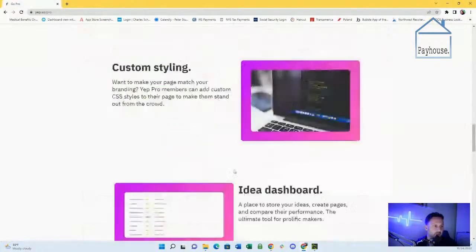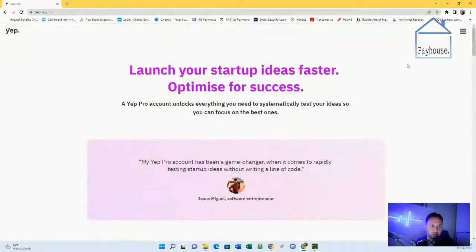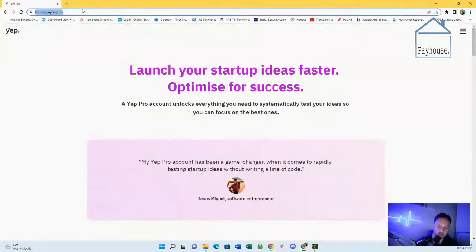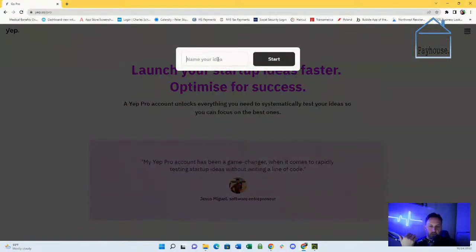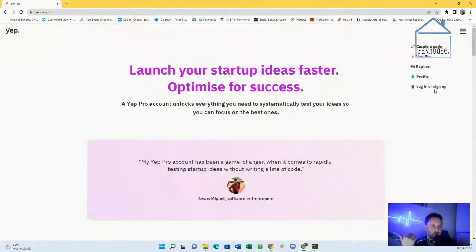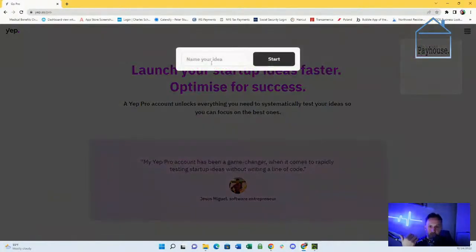All right, so I'm gonna take a look. Let's sign in, see what happens here. I'll put it in the chat too, if any of you want to try this yourself: yep.so/pro. And if you're doing this along with me, throw your ideas in the chat here. Make this a little conversational. So super easy, I'm just hitting create a page. I don't even have to log in before I create a page. I'm not getting hit with a sign-in screen yet. It's just create a page.